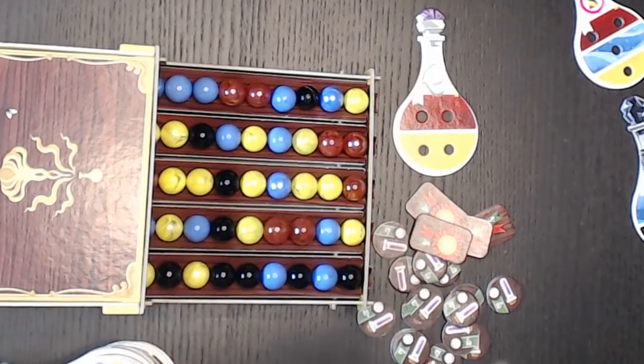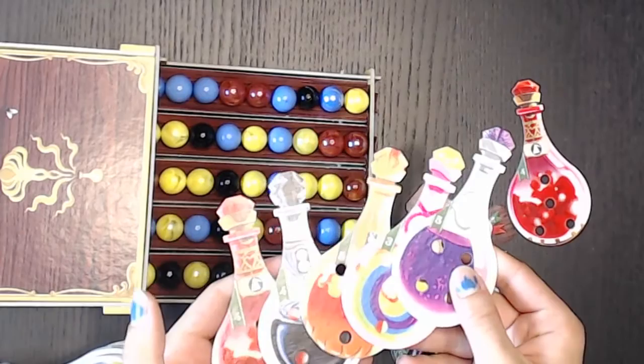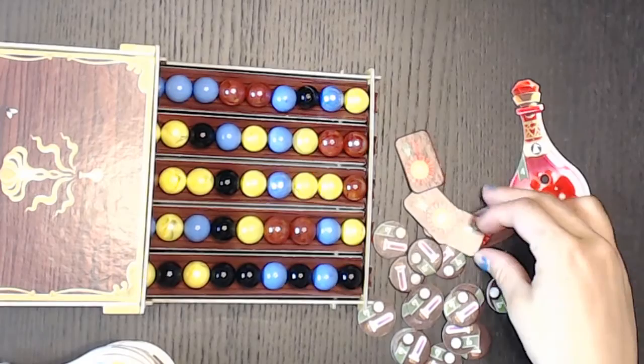So if I get one of these, one of these, one of these, one of these, and one of these, that's five unique potion types. I would also get one of these. These are worth 4 points at the end of the game. And the last round, the end game is triggered as soon as all of these are gone. It's a different number for a different number of players.